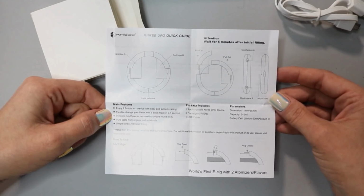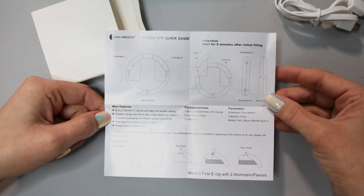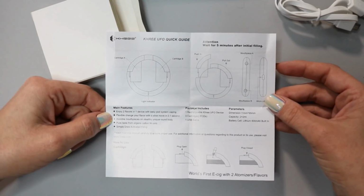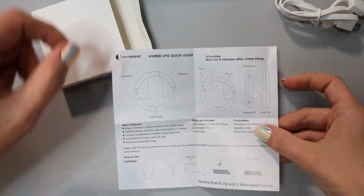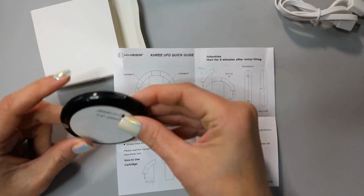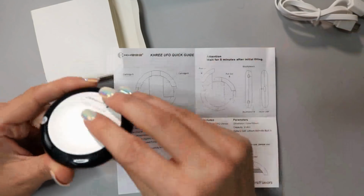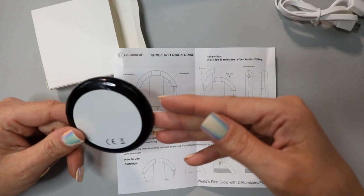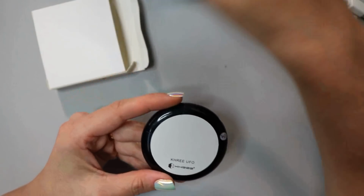The coil heads are made of organic cotton and Ni, so since it says just Ni, I'm going to assume that means nickel. We'll talk about that more when we go back up top. And then of course the device is puff activated, and the dimensions of the device is going to be 11 millimeters thick and 65 millimeters in diameter. Capacity is 2 2ml cartridges, and the battery cell is a lithium 600 mAh built-in battery. So let's go ahead and take a look at the device.